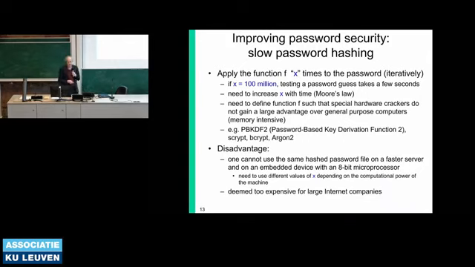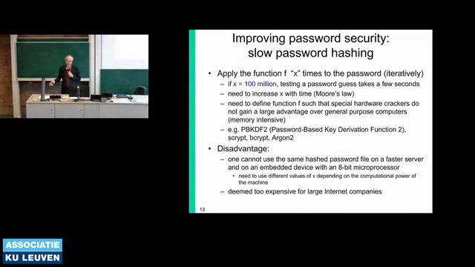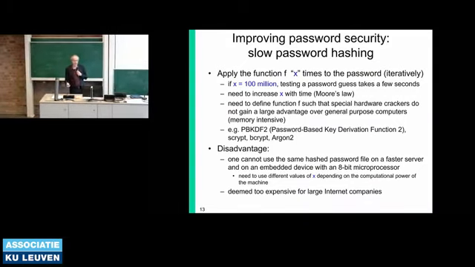Now, of course, the internet companies don't like this, because if you are Meta or Google or Microsoft, at any moment there are 10,000 users logging in. And if you then have to do billions of hashes for a second for every user, that means you have to have a server for every user. And they don't like this. So in fact, they don't do this because it's too expensive. It would be a good solution, but it doesn't work.